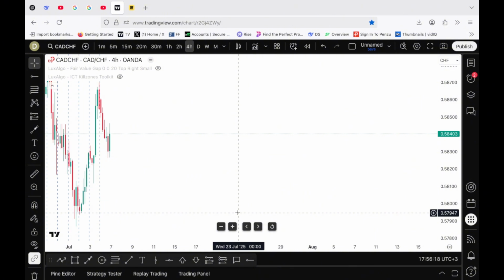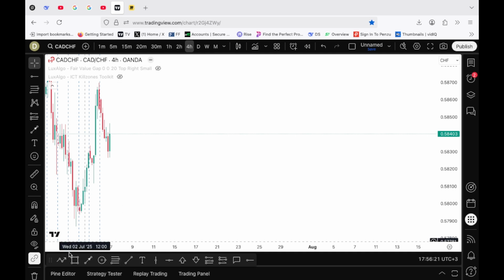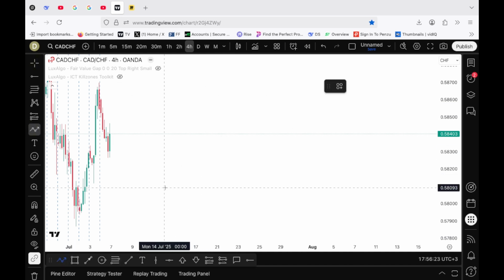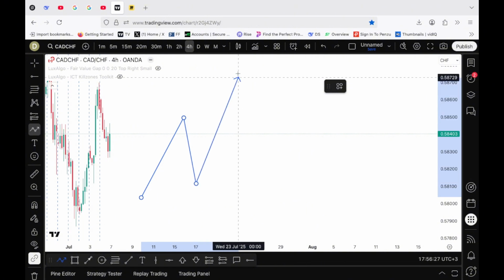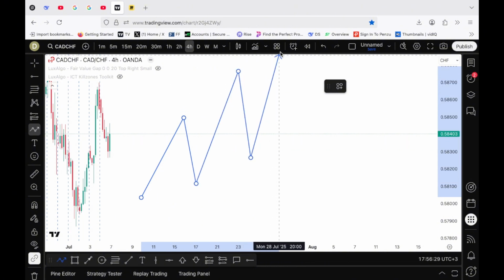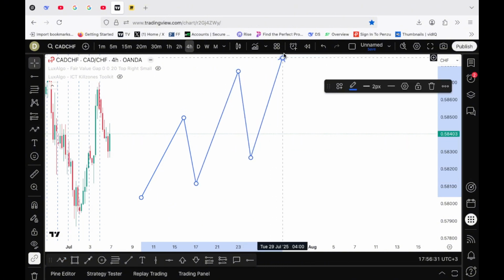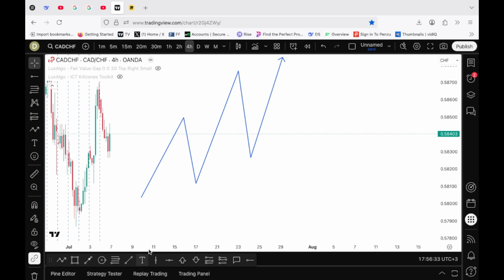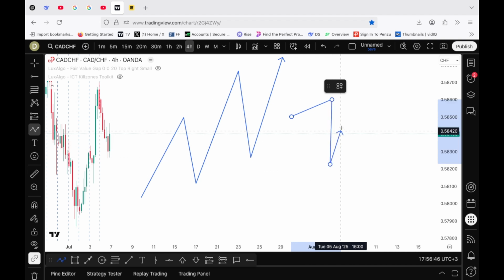I'm sure if you are a student of market trends, you've already studied what we call the Dow theory, which is basically that a market is trending upwards when it's making higher highs and higher lows. And the market is in a downtrend when it's making lower lows and lower highs.